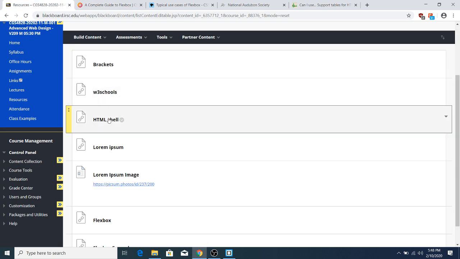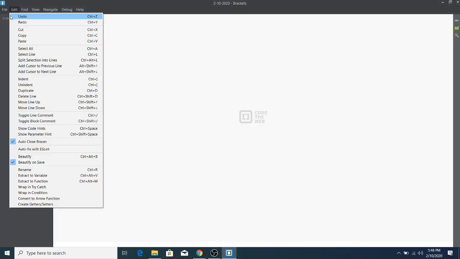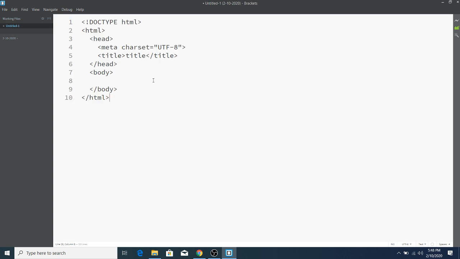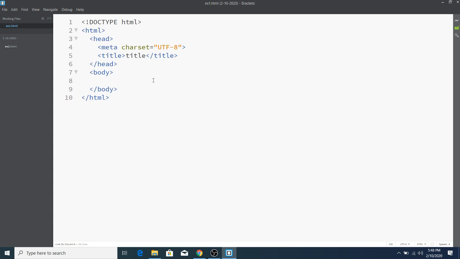We'll use our HTML shell code. File, new, save, ex1.html. So give everyone a little bit to catch up. That's where we want to be, where we have an ex1.html.